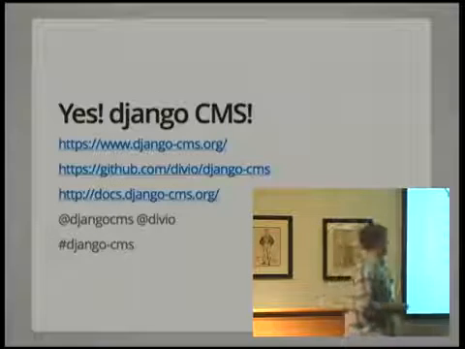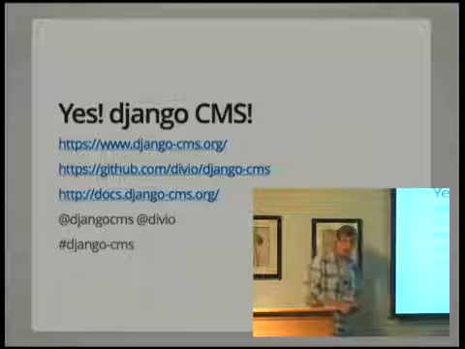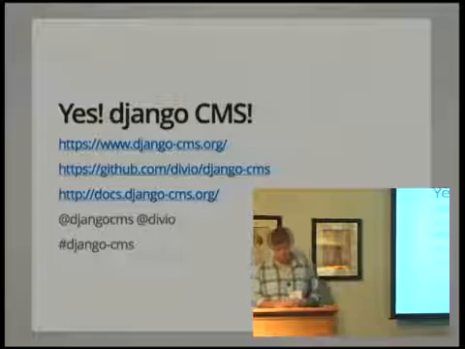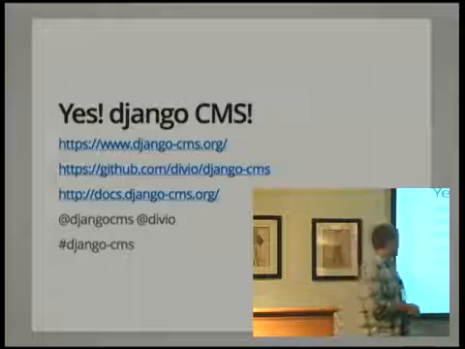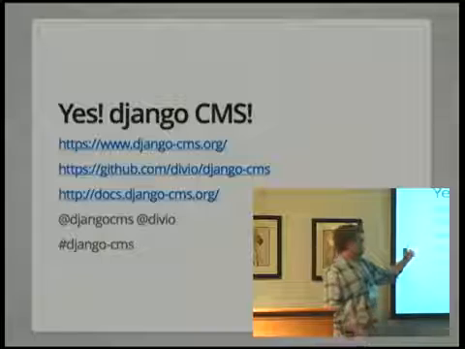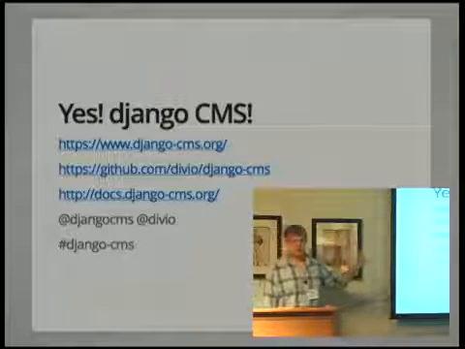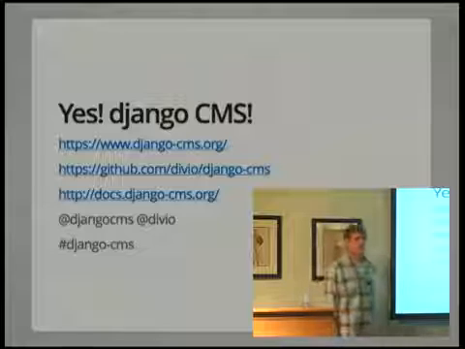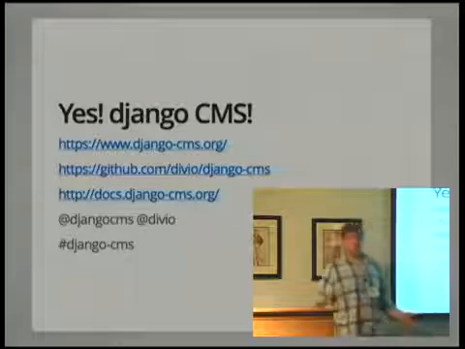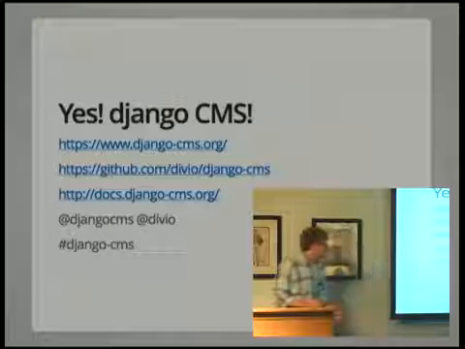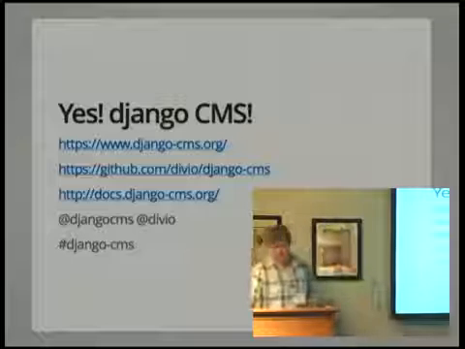Django-cms. So there are some links to it. Django-cms is written by a company in Zurich, Switzerland, called Divio. Very smart group of guys. It's a good product. We'll talk about it a lot. You can follow them on Twitter. I highly recommend the IRC channel. It is a very friendly and informational IRC channel. If you ever have any troubles with it, someone is usually in there. I'm usually in there at all times of the day to help you through questions, implementation things, stuff like that.